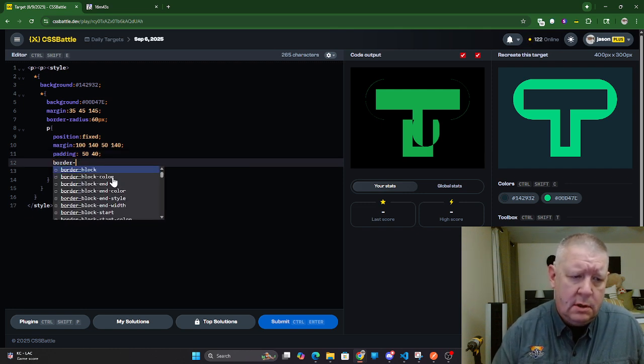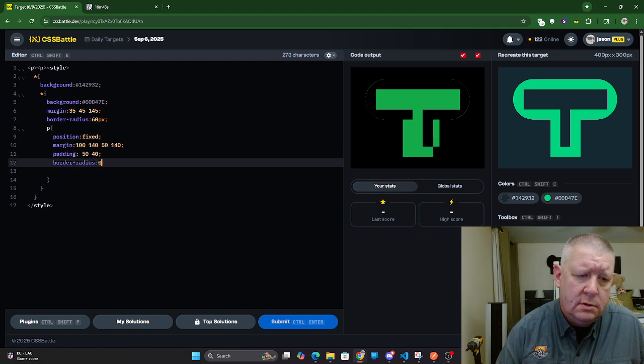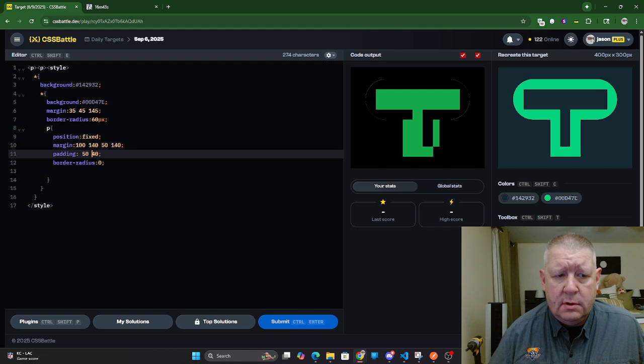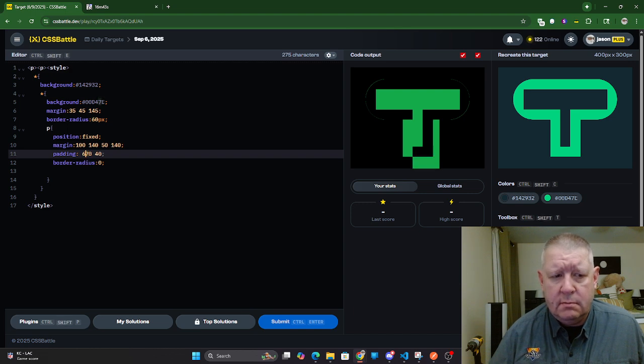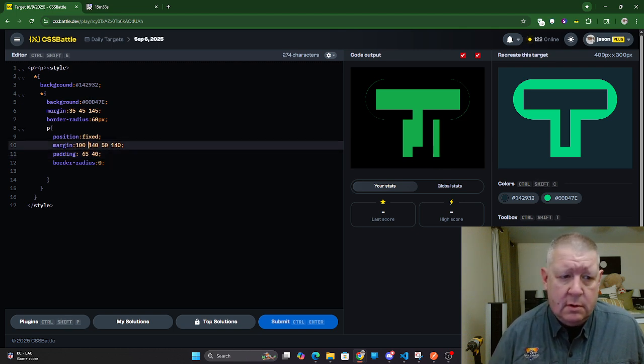Border radius 0. 60. 70. 70. Man. 65. 120.